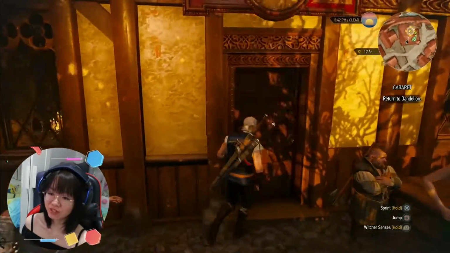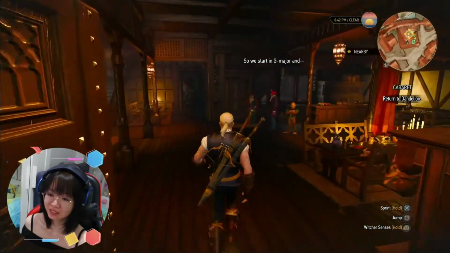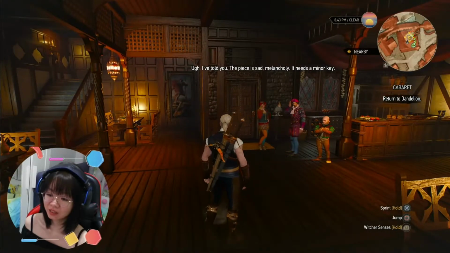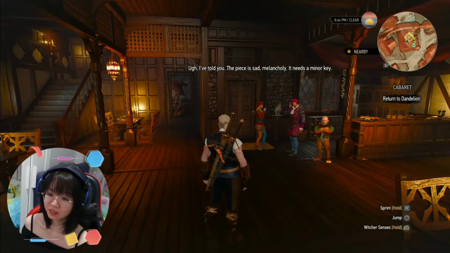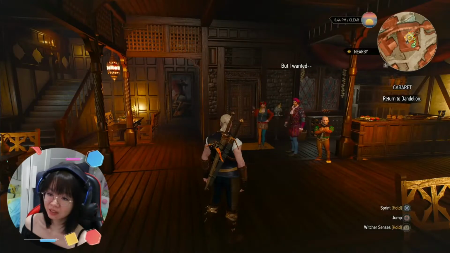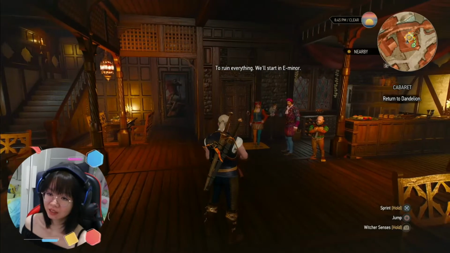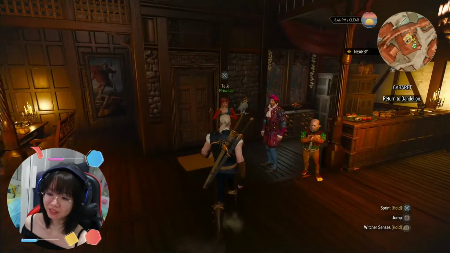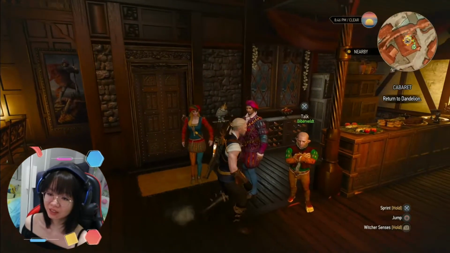Okay, let's go with us. Start in G major and... I've told you, the piece is sad, melancholy. Needs a minor key. But I wanted to. To ruin everything. We're starting E minor. E minor. Okay, let's talk.